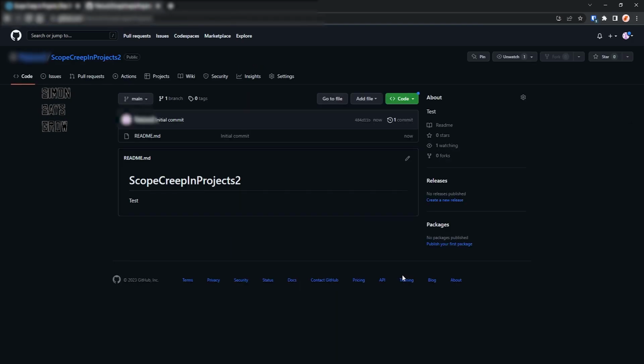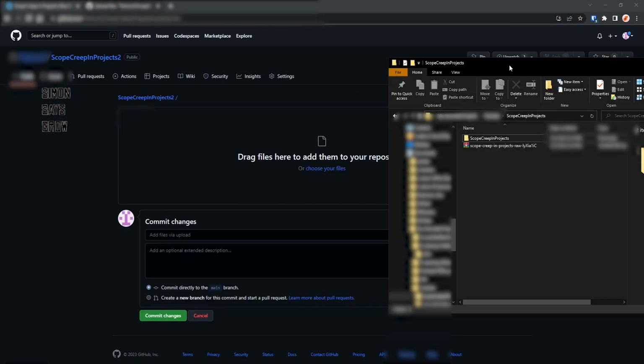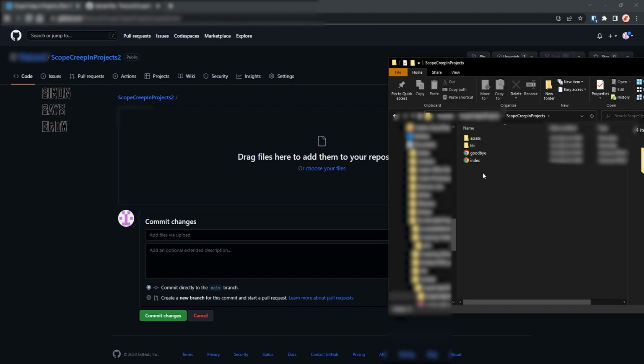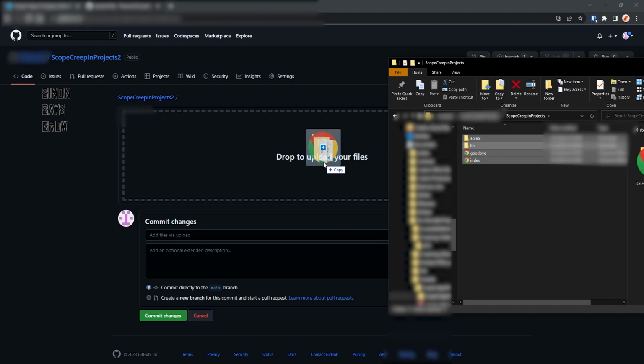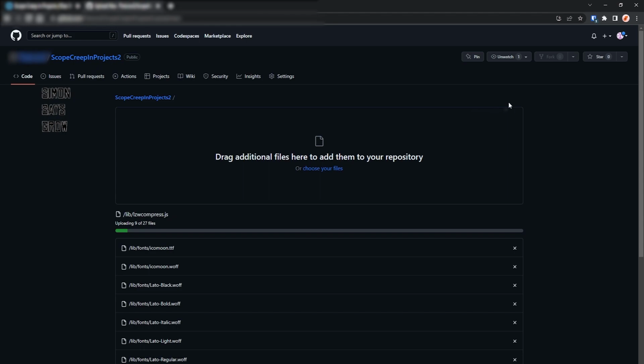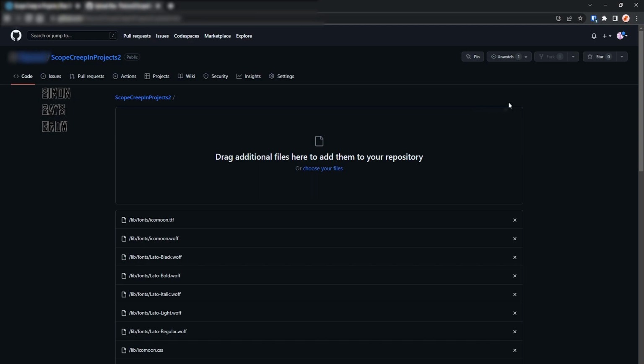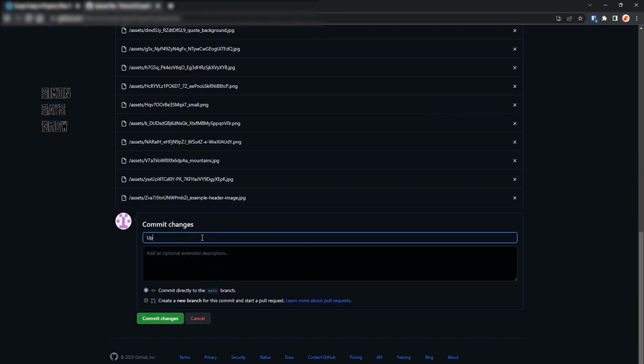It'll take a second, but then you'll be taken back to your home page where you'll then go ahead and upload files. And this is where that folder you created earlier will come into play. You'll click on it, highlight all the files, and drag them over to GitHub. I will make sure that all 27 of those files are uploaded appropriately before I scroll down to the bottom, where I will name this upload and commit my changes to the main branch.